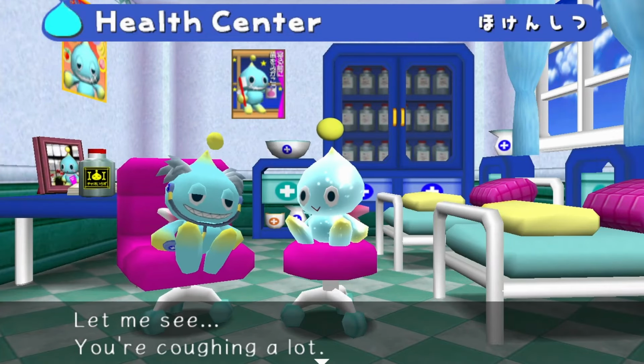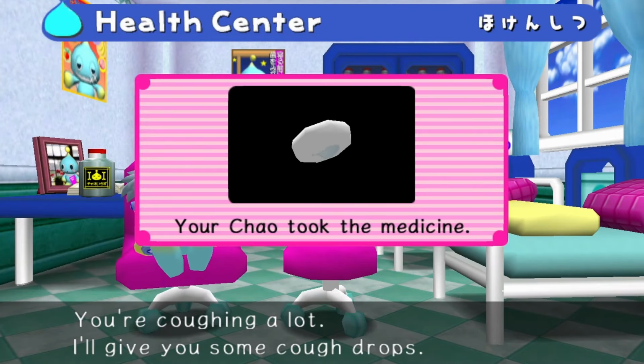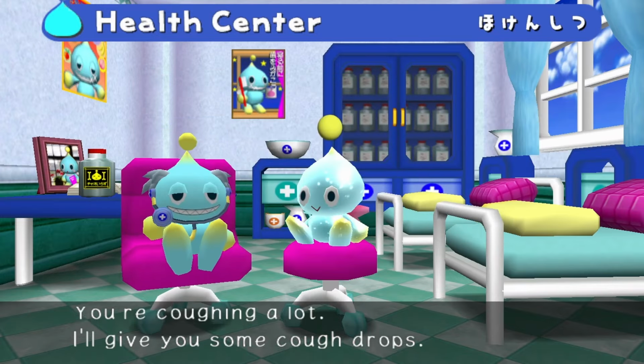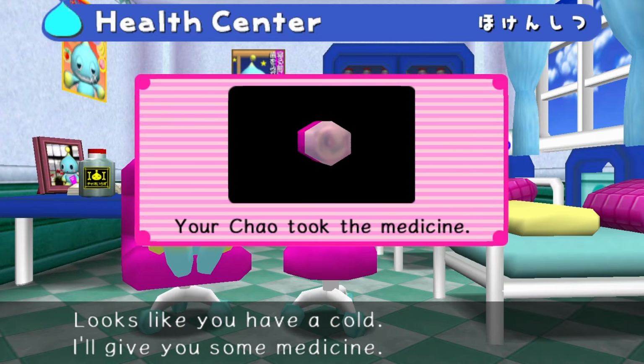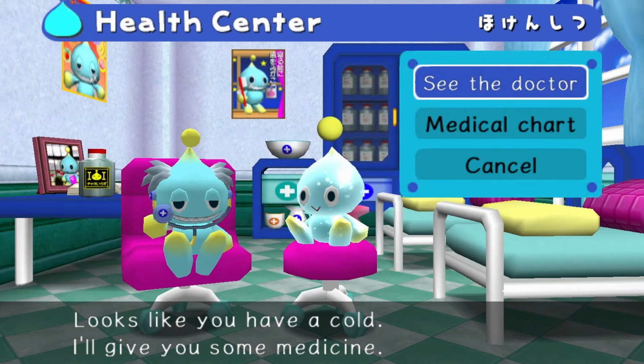One big positive of your Chao getting sick though is that it finally gives a proper purpose for the doctor examining your Chao, as the doctor will actually give your Chao medicine when they are sick. It's great that the doctor is finally doing some doctor stuff, but it really sucks that it is so rare for this to happen.